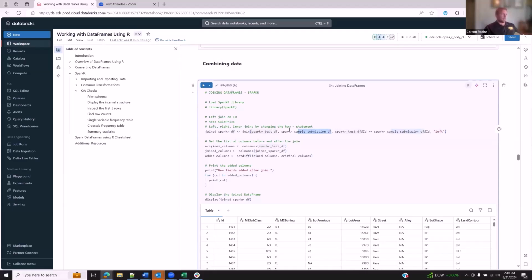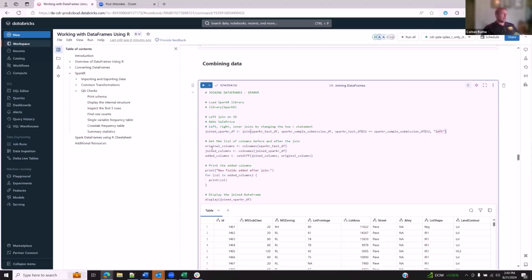And then this one is the data frame you'll be joining with. You'll specify the variables that you'll join on there. And then you'll specify how you want to join: left, right, inner.